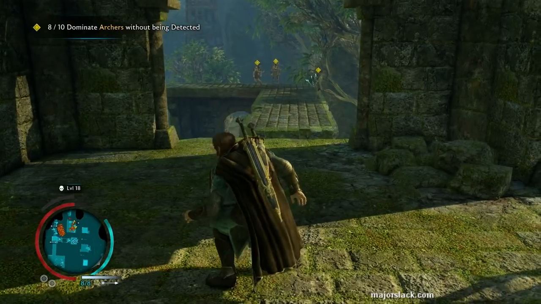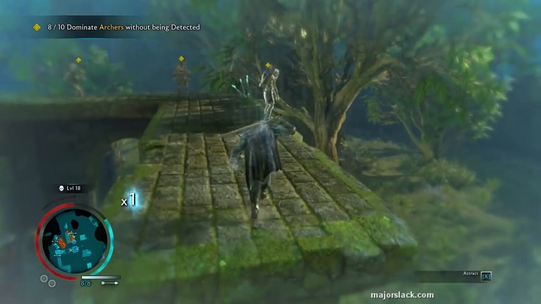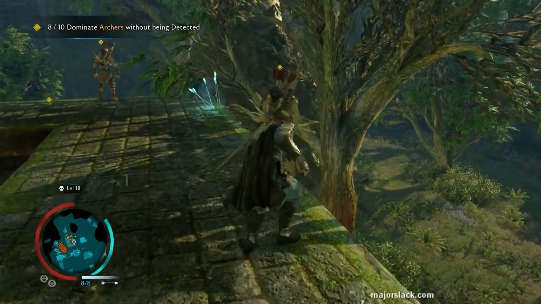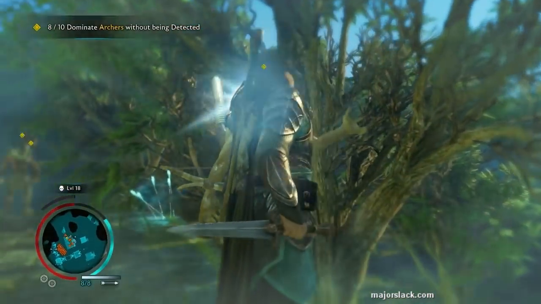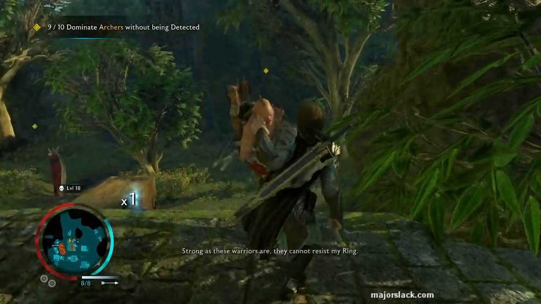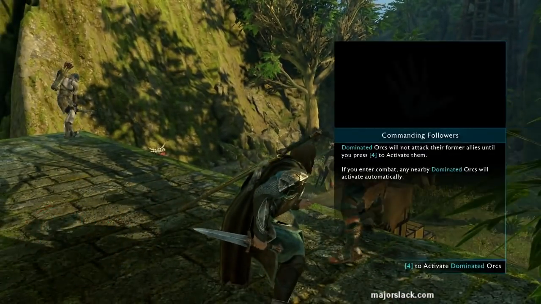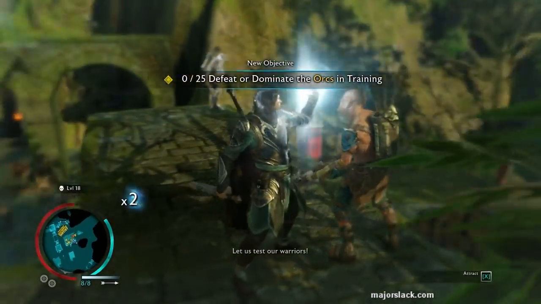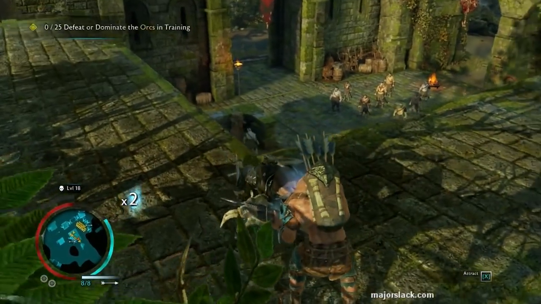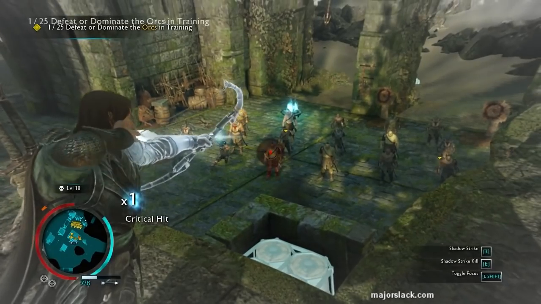Okay, now here's where it gets a little tricky. I'm gonna go for the guy on the right first. This guy right here. Only have to get two more. Strong as these warriors are. One more. We're gonna get this guy. And that's it. Alright, so now to activate them, press whatever button that is for you. For me, it's 4. And all your guys will fight for you.